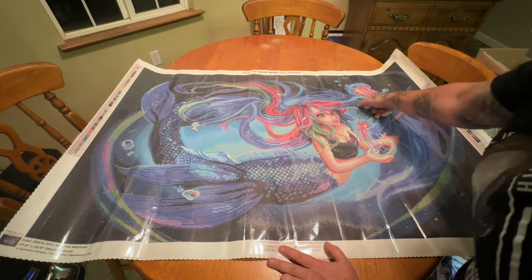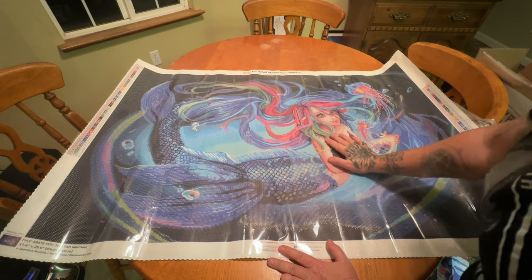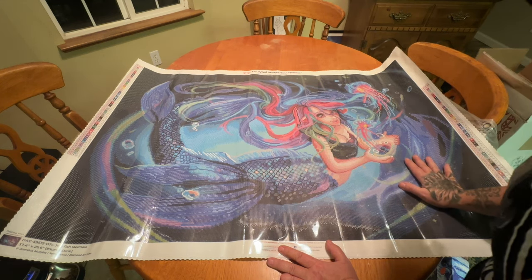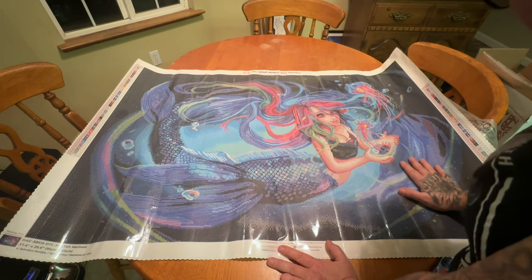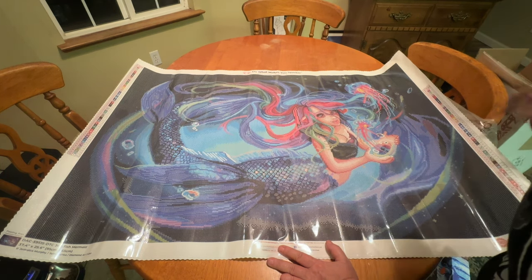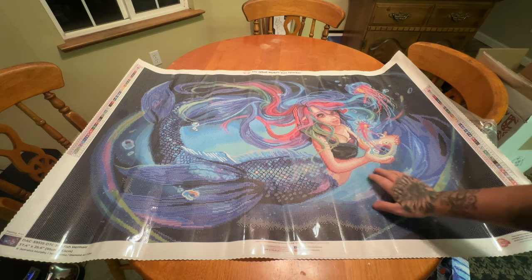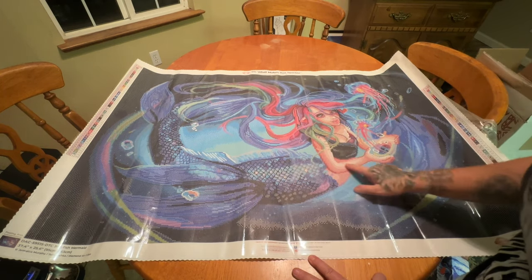So I'm loving the different colors in her hair. We've got our very colorful jellyfish, and then I'm loving the background. It looks like the background, though, is not all 310. It's a mixture of 310 and... where's that little A? I don't want to waste a lot of time looking for it. And 939. That is what it's looking like.